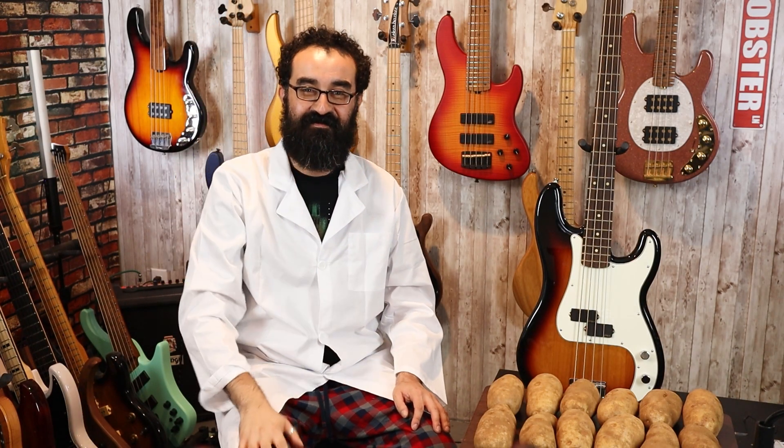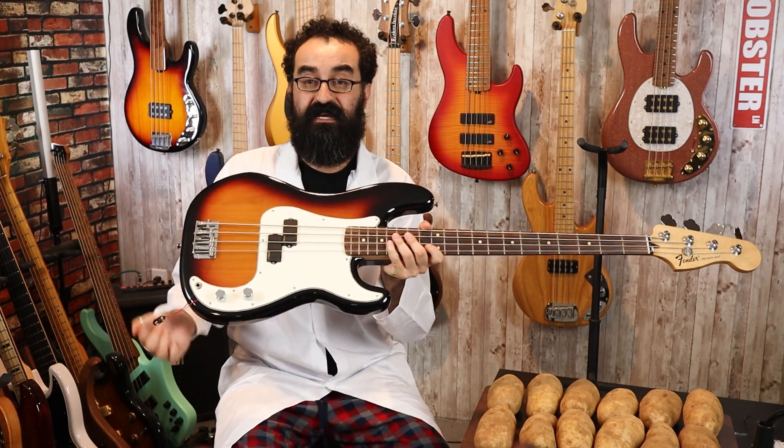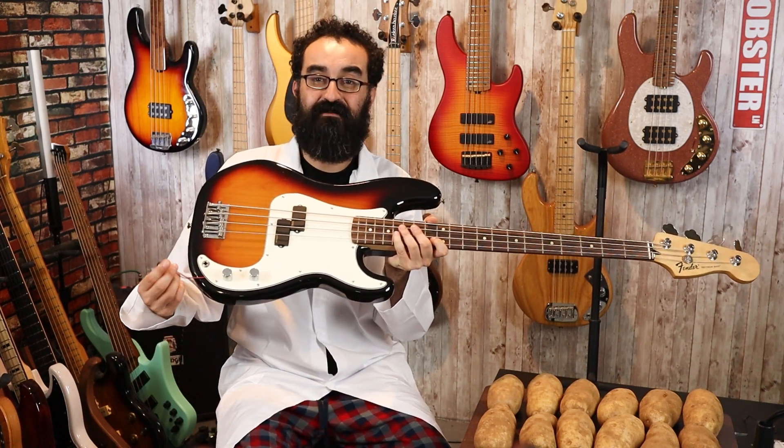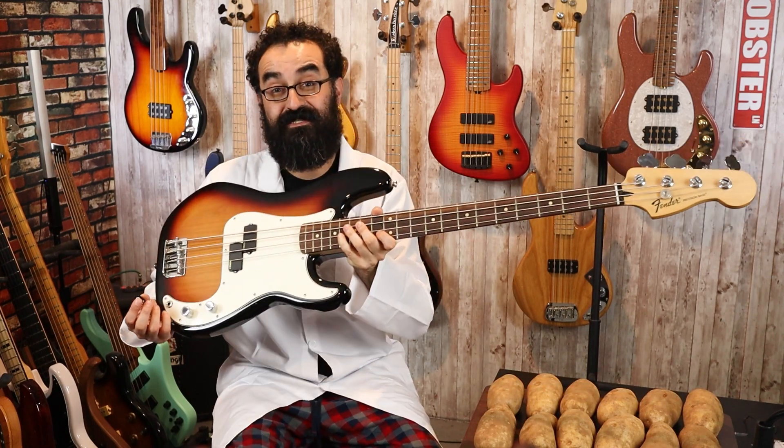I think it's going to sound pretty tubular — see what I did there, because it's a tuber! I cracked myself up. We're gonna go ahead and see if we can get some sound out of this and maybe how long it'll go. I have no idea the capacity of potatoes, so we'll see. First let me explain what I did: I have the EMG active pickup in here as well as the EMG pots, and I have the battery connector dangling outside here with the positive and negative connector.